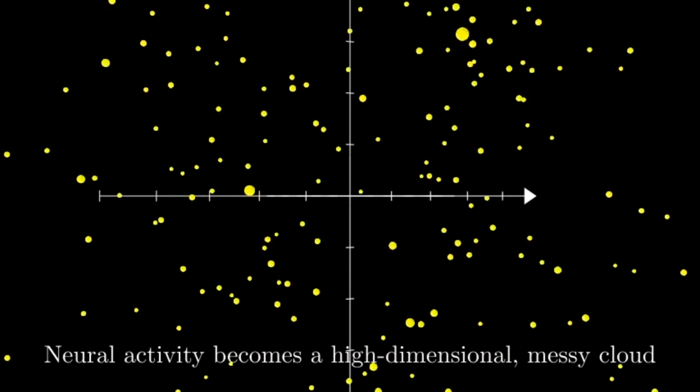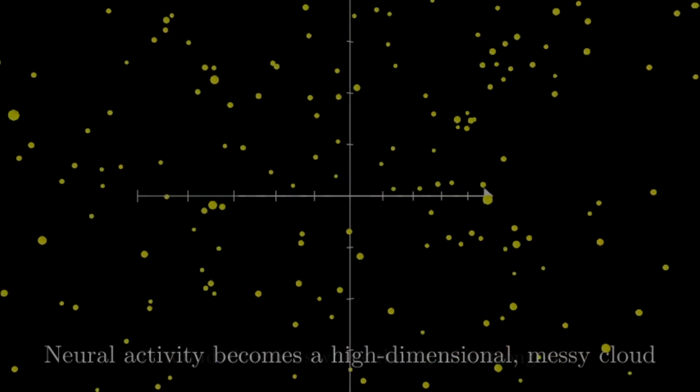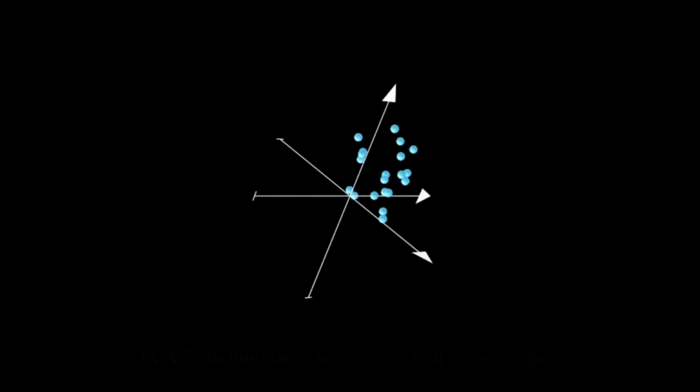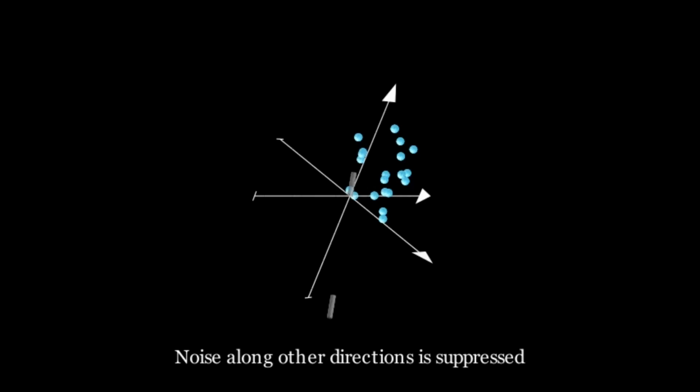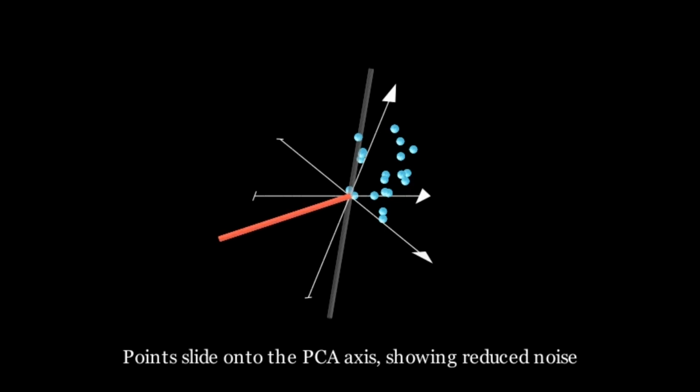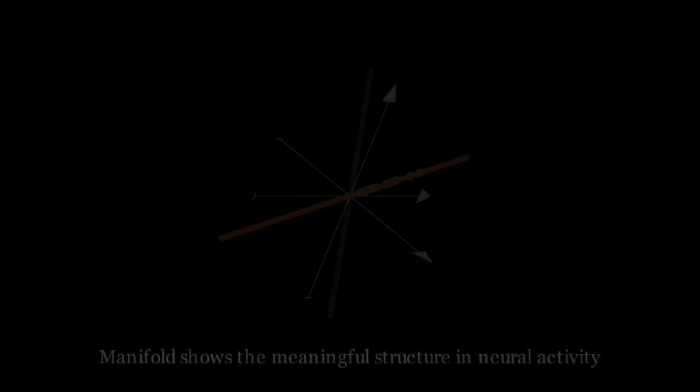dominated by variability. Dimensionality reduction techniques, such as principal component analysis, PCA, solve this problem. PCA identifies the directions along which data varies most, those reflecting the consistent odor signal, and projects the high-dimensional points onto these axes. Random fluctuations in noise, oriented along less important directions, are largely ignored. The result is a smooth trajectory along the manifold that preserves the signal while suppressing irrelevant variations.